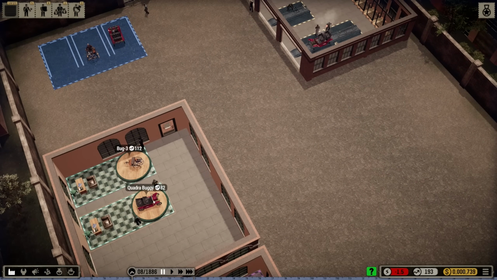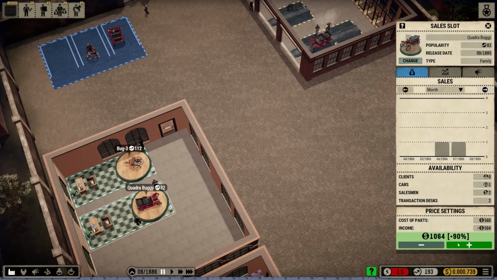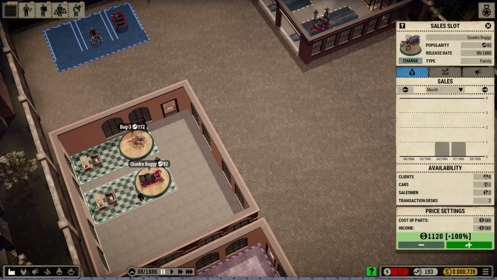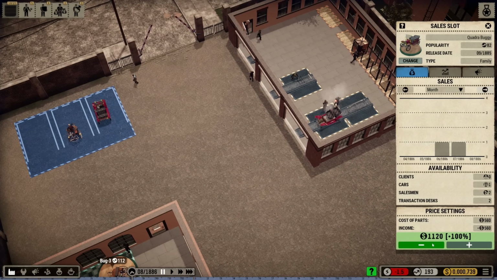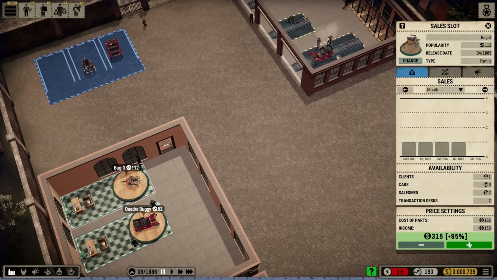But our parts, how are the parts costing us so much comparatively to the vehicle? Because if I go to here and we go to money, we have a 90% profit on this. Is that not enough profit? I guess if it takes 560 parts to come in, maybe I need to increase the cost of this a little bit. Let's just go from 90 to 100%. And let's go from 90 to 100% on this one as well.